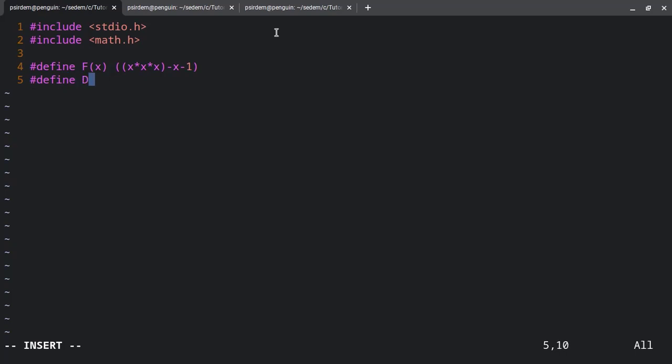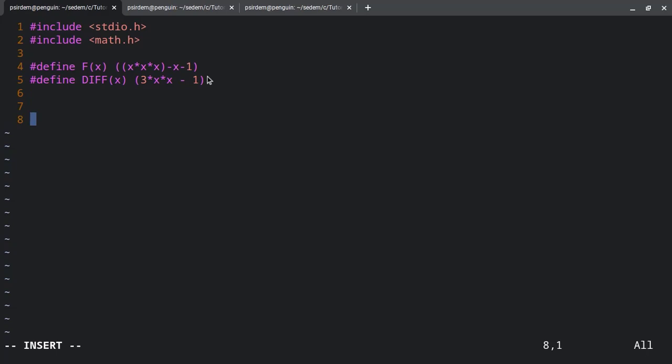I'll call this diff. Bear in mind the macros must be in caps. So diff of x, and if you differentiate x cubed minus x minus 1, you get 3 star x star x, that is 3x squared, minus 1, because if you differentiate x you get 1. So we are done defining our macros.